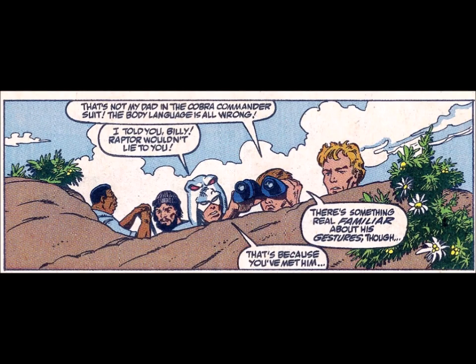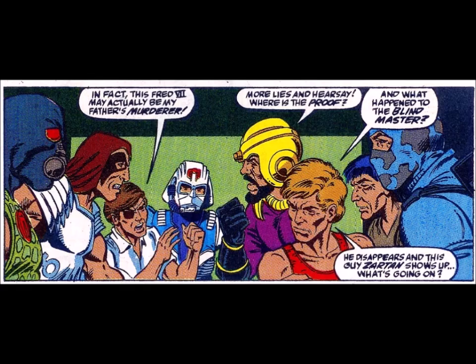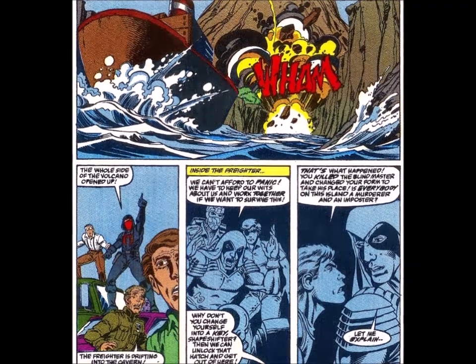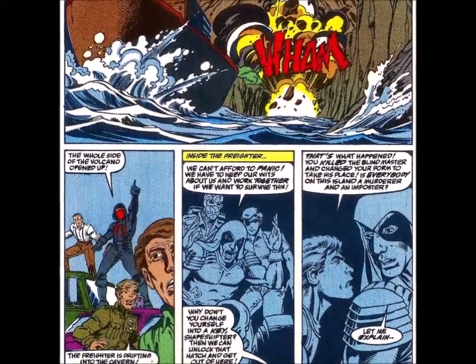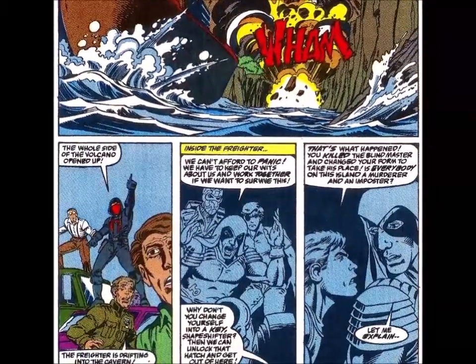Later on, he meets up with Billy, Cobra Commander's son, in the guise of the Blind Master and infiltrates Cobra Island. Before they can really do anything, they are discovered by Cobra Commander, who locks them in a freighter, then buries that freighter under a frickin' volcano. Yes, I know there's a lot more going on in that story, but it doesn't concern Zartan, so I'm not gonna get into it here. And that's the end of Zartan. For quite a while at least.